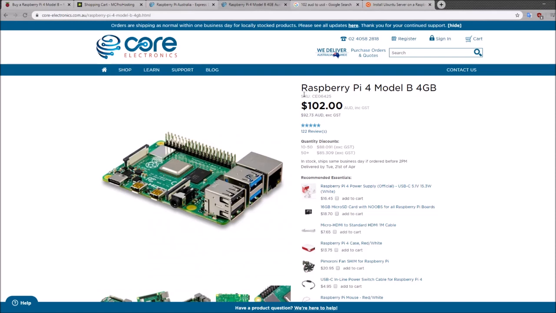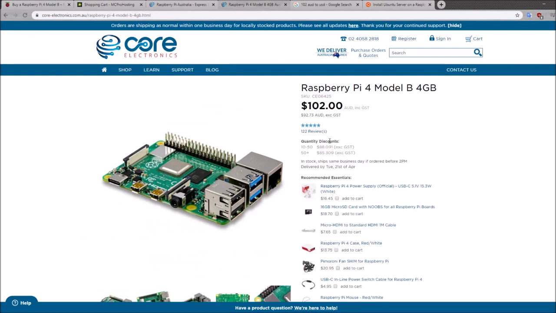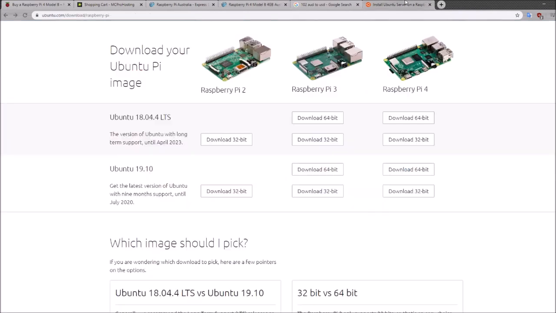So here, we have the Raspberry Pi 4. If you don't know what it is, it's just a tiny, tiny computer. It's not very fast, but it's plenty fast for what we'll be doing. These cost 100 Australian dollars, which is about 64 US dollars. It's really cheap. Most of them will come with a micro SD card as well. But if not, these will only be an extra $10 or something. And all you need is a 16 gigabyte one, super easy. And you just need a little Ethernet connection and a spot next to wherever your router is in your house. So anyway, moving on.